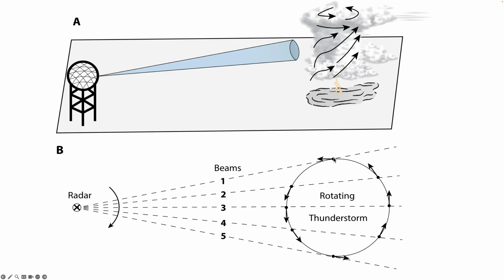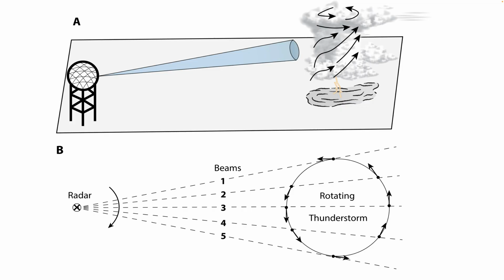So you can see that in two of the positions, the motion is directly toward and away from the radar. And then you can see in these other two positions, 2 and 4, that we have a component of the motion that is toward and a component of the motion that is away. So the motion doesn't have to be just purely toward or away, but what Doppler radar does is it senses that component of the motion that is toward or away from the radar.